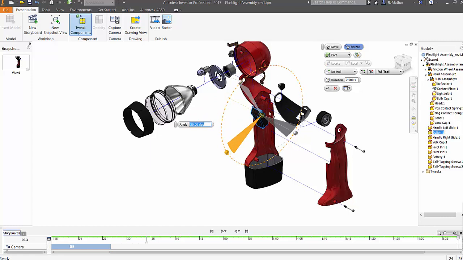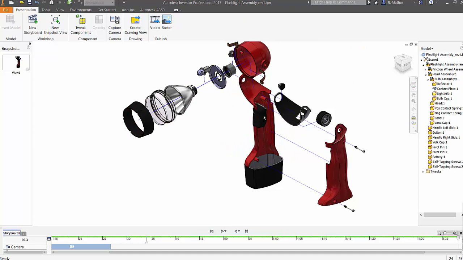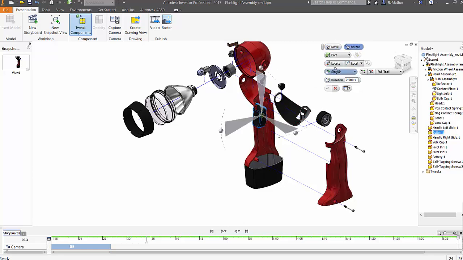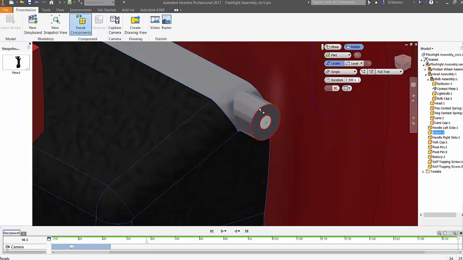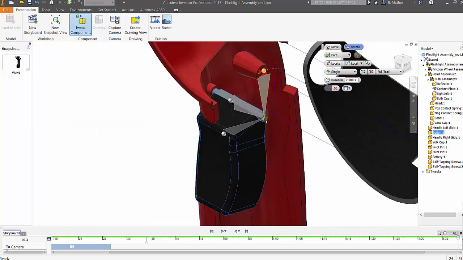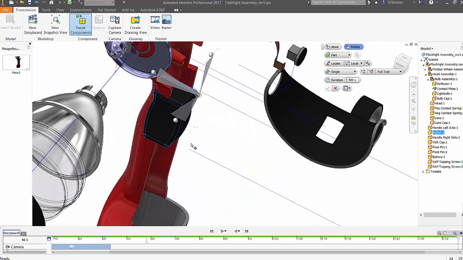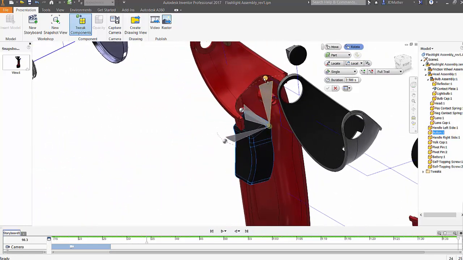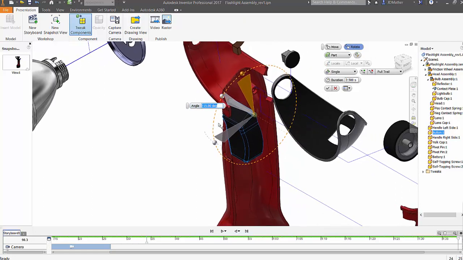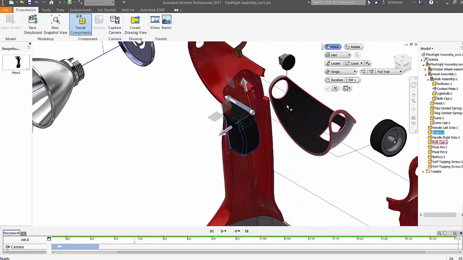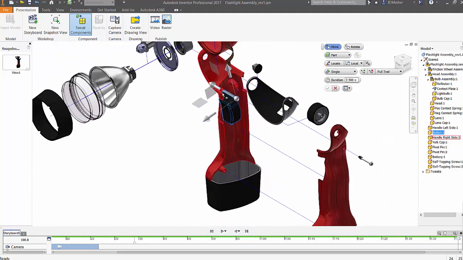And I forgot to set the location of the rotation, so I'm going to cancel that, and I'll do it again. So I'll do tweak components, and I'll select that component and put it on rotate, but I need to make sure that I put my coordinate system so that it rotates about the pin that it's connected to. And now I will rotate this back. Okay, and now I'll go to move, and then I'll move.